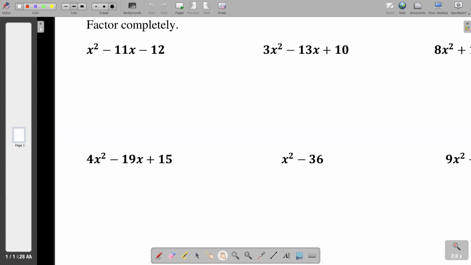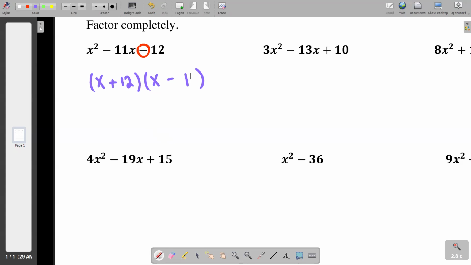So on this first one, what I noticed in looking at your papers is a lot of you had it backwards. So let's talk about the good news first. When we start factoring this, we do build our shells like this, and we do put our x's. And of course, Algebra 101 tells us that because of the minus on the 12, there has to be one of each. So we do know going into it that there's going to be one plus and one minus. And the biggest mistake I saw was that a lot of people put this, and I am going to make a wrong answer on purpose, so please don't copy this down. I saw this one a lot. I mean, I only graded like 15 papers, but I saw it a lot.